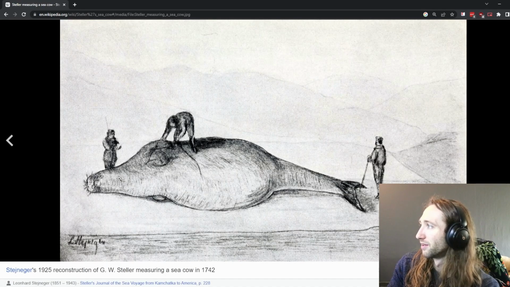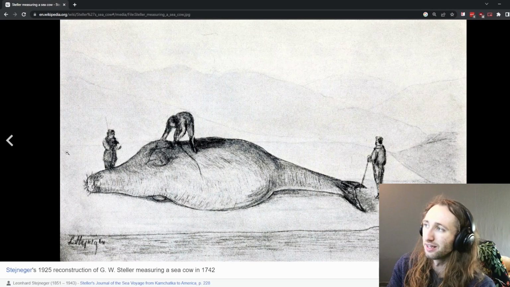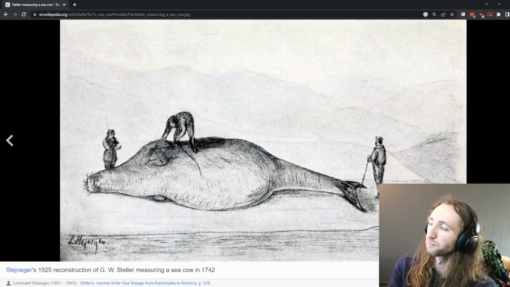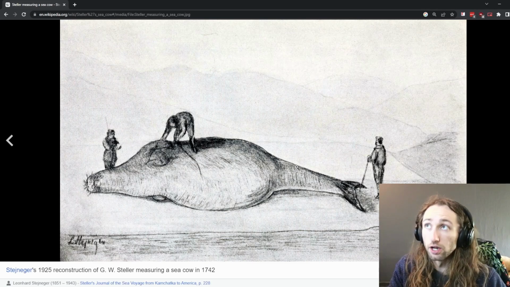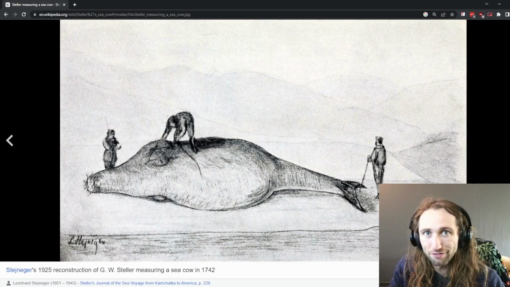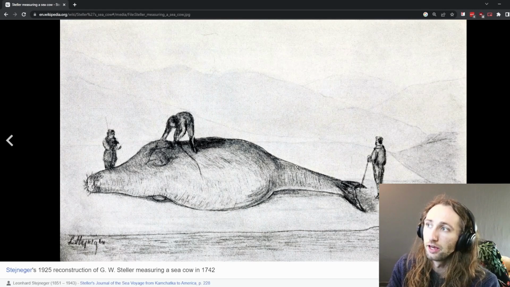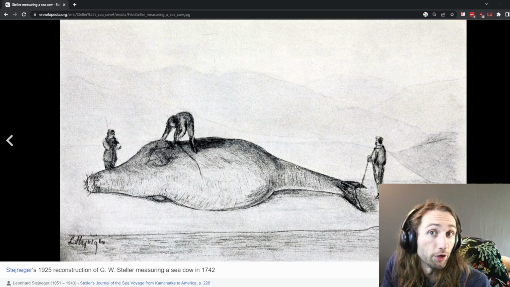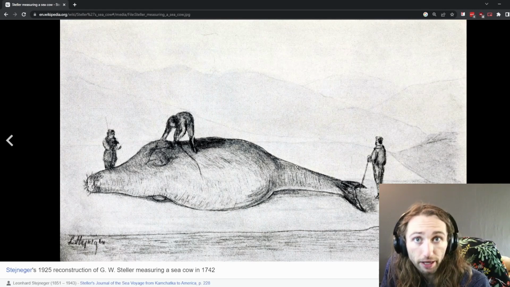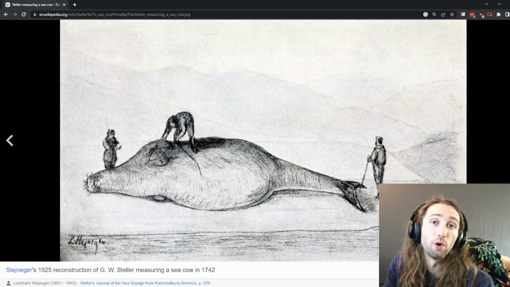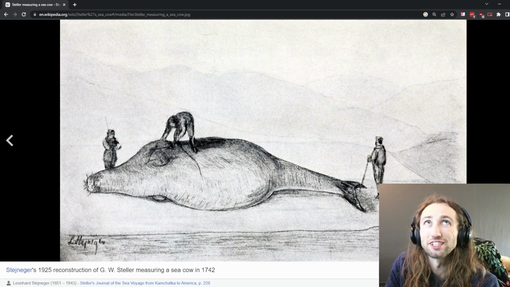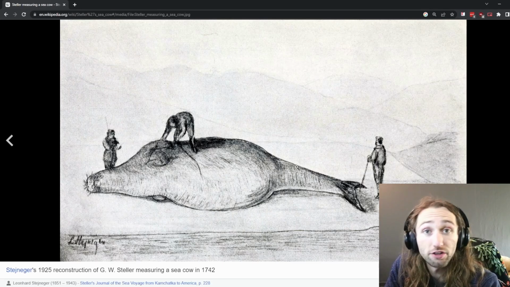So yeah, exactly. Here's a reconstruction showing it. These were essentially giant manatees. And I'm pointing this out because currently living taxa, extant taxa, do display a very real bias. They display a bias in terms of their ranges and in terms of what has and hasn't been hunted to extinction.